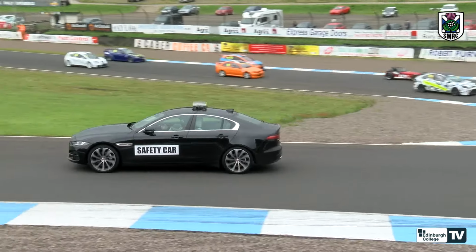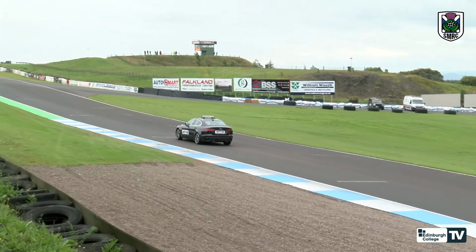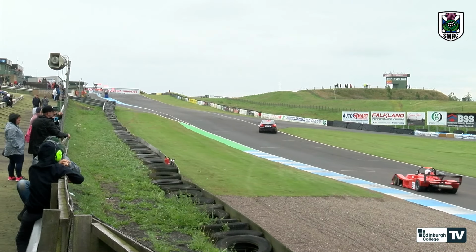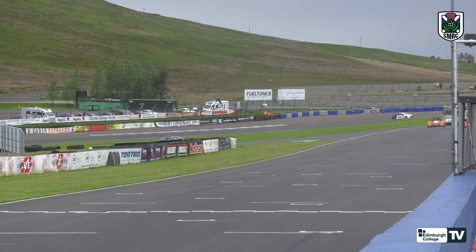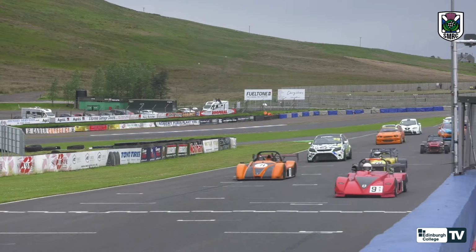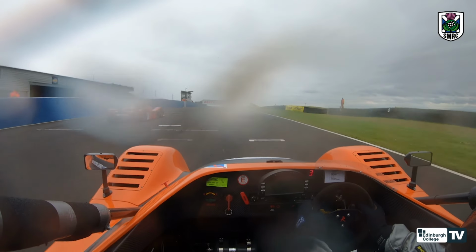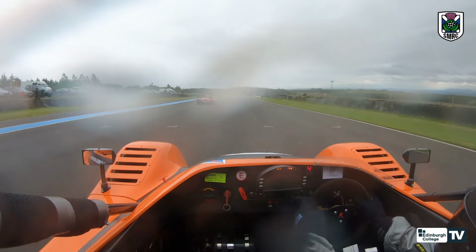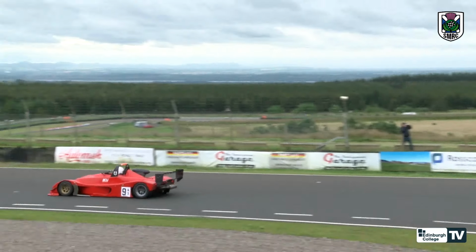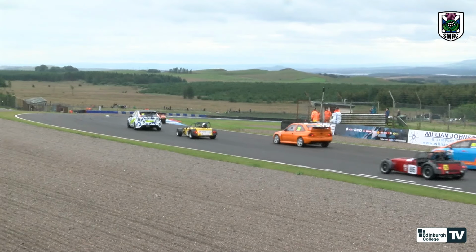The safety car lights are off, which is always a good sign here. He will turn hard right down the tri-oval, and Ron Cumming will control the start of this race. He's got Greg MacArthur, who will leave that front row empty, where number 2 Andy Forrest should have been. And more spots of rain, and away we go. David Heading trying to come alongside in towards Duffy's Dip, but Ron Cumming will control the race as they go over the crest of Duffy's Dip.